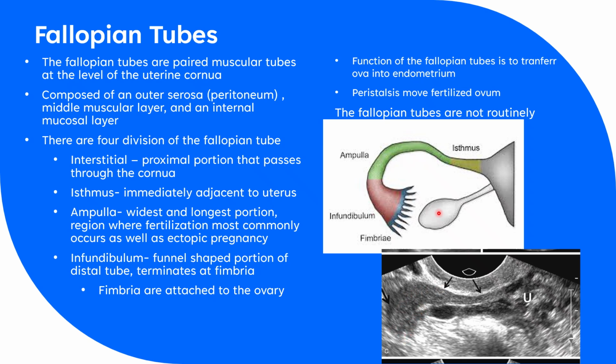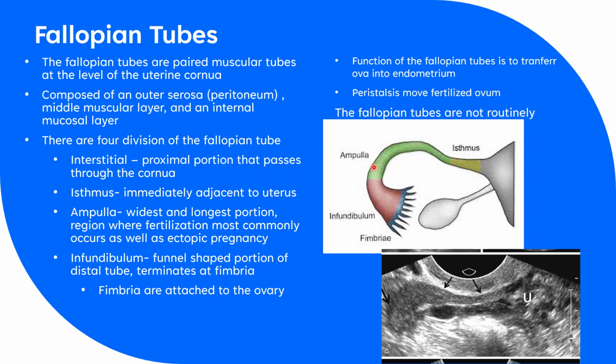Okay, so starting at the uterus, we have our interstitial. The interstitial means inside the tissue. That's this part right here. It is going to be the thinnest, smallest portion that is dropping into the uterus. Then we have our isthmus. So we have our uterine tissue. This is outside of the uterine tissue. It is the short little part that comes right here outside of it.